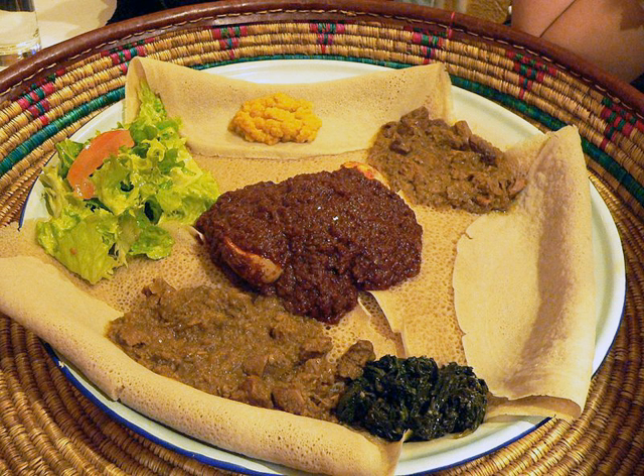Meat along with vegetables are sautéed to make tibs. Tibs is served in a variety of manners, and can range from hot to mild or contain little to no vegetables. There are many variations of the delicacy, depending on type, size or shape of the cuts of meat used. The mid-18th-century European visitor to Ethiopia Remedius Prutki describes tibs as a portion of grilled meat, served to pay a particular compliment or show a special respect to someone. This is perhaps still true as the dish is still prepared today to commemorate special events and holidays.